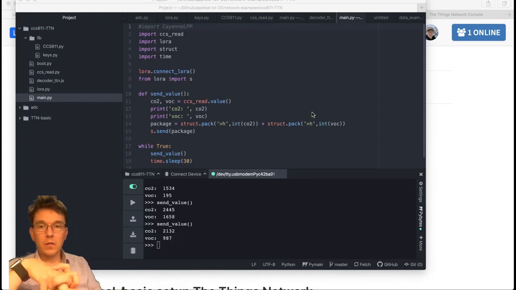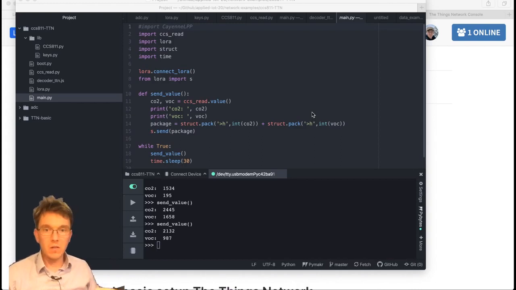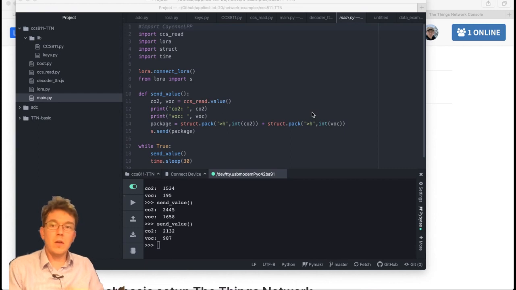So let's just skip through directly to the code, and you can find this code on our GitHub page. Please have a look at it. I've structured this project a little bit differently from the previous projects, because I want to give you an insight into how to structure things well if you have too many of them.